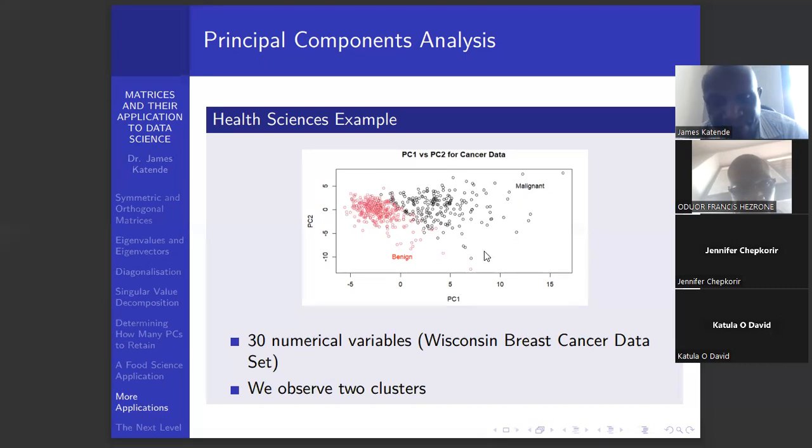There are more sophisticated ways to do prediction. This can be just a preliminary stage to tell you how many clusters you have in your data, or if there are any clusters. And then from there you can use some of the more advanced classification techniques to do classification. But at least now you can clearly see that, based on the measurements you have, it's possible to separate the benign tumors and the malignant tumors. And this can be useful for diagnosis.